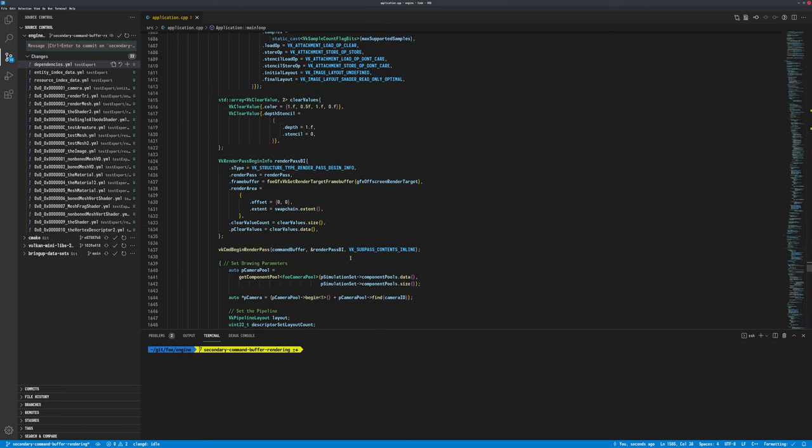do I want to set pipelines inside or outside? If I'm willing to set pipelines outside of a secondary command buffer, then I can move the camera straight out. But if I'm going to keep them inside, then it'll probably mean I'll want to have a dummy pipeline that just has projection view data at the start instead. And that's about it. And a vertex shader, the world's simplest vertex shader.